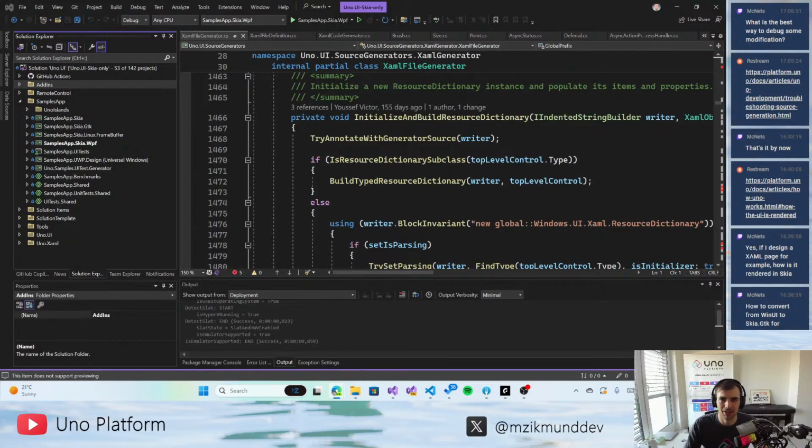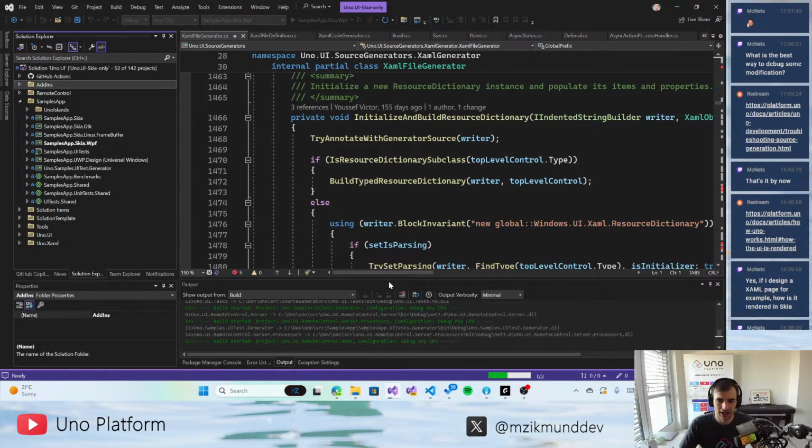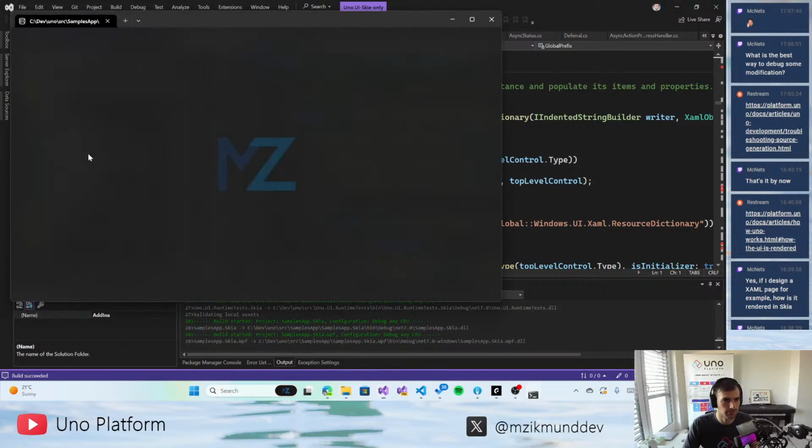So the Samples app is the perfect place to do that. Because the Samples app contains a lot of samples that are specifically for this purpose. There are many already built, but you can add yours, and I will just build it so you can see how it looks. The Samples app is supposed to be fully cross-platform, so you can run it even on UWP on Windows. So you can first test your changes or test your features directly on Windows, and then verify they work the same way on UNO platform. But I will just run this and build this. Might take a while to compile.